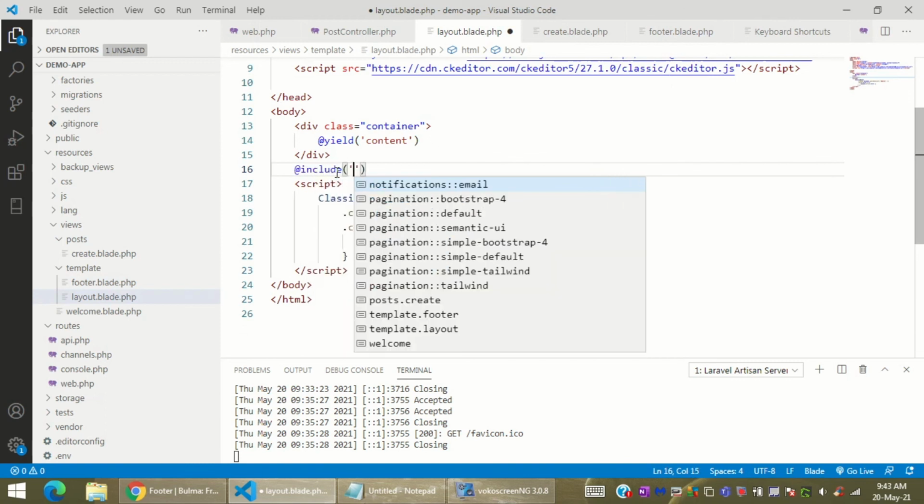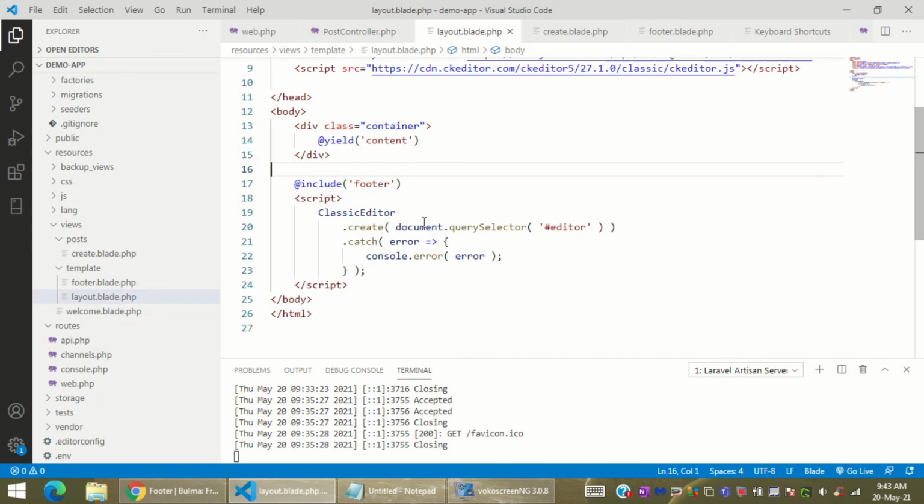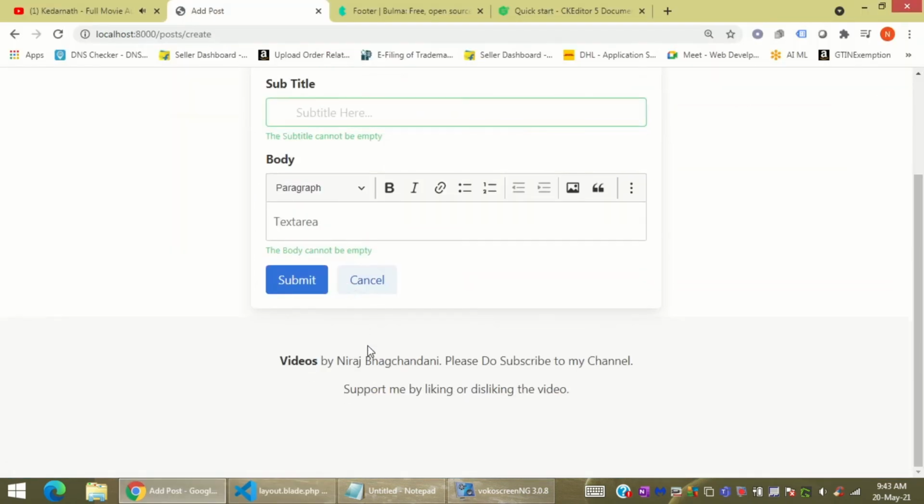This is just a simple PHP include, fine, but in Laravel if you want to include this file, you have to use @include. And one more thing, include does not contain blade template variables. Fine, it does not process it, so it's inside that template folder. So I'm going to use template.footer, and there we go.